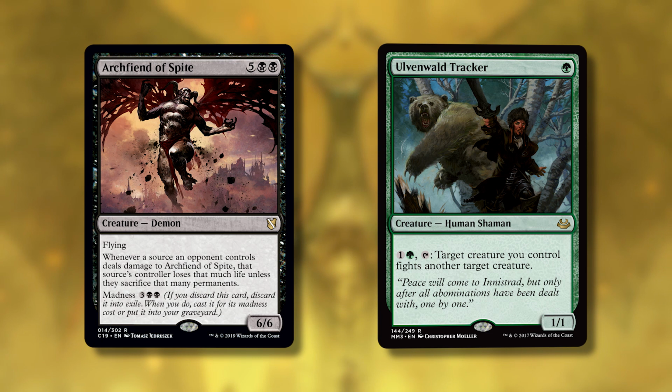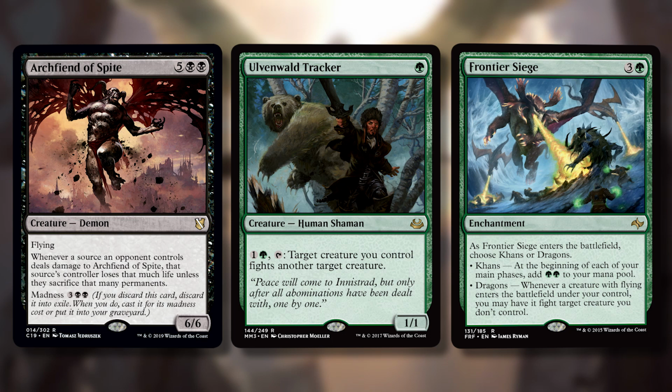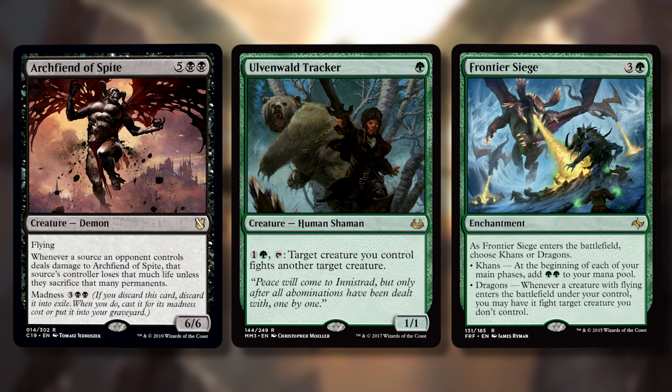Frontier Siege is an enchantment where you get to choose two options, but the second one has whenever a creature with flying enters the battlefield under your control, you may have it fight another target creature you don't control. So you're just playing the Archfiend, which is wah-wah, something else. You kind of probably want to be blinking it to keep doing that. Yeah, it's kind of like a one-time effect, though. I don't know. I'm not super excited about the Archfiend.